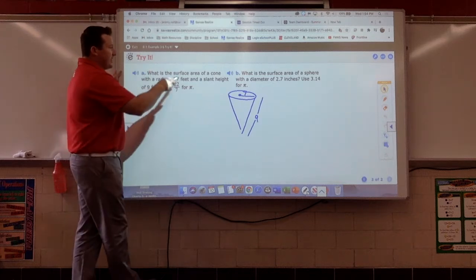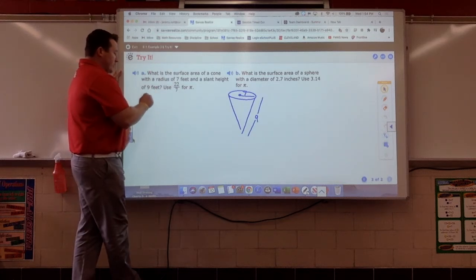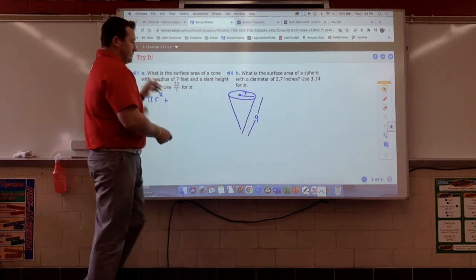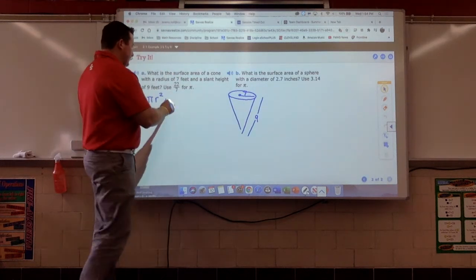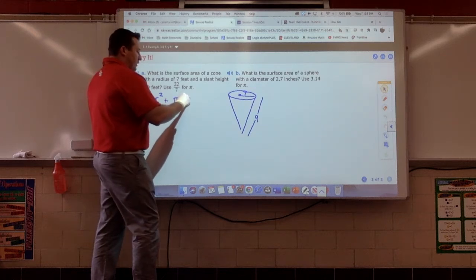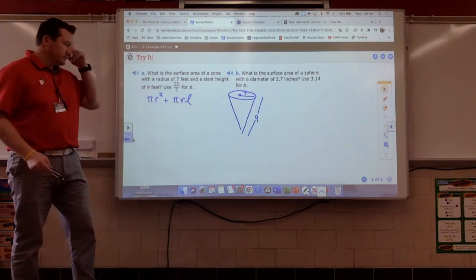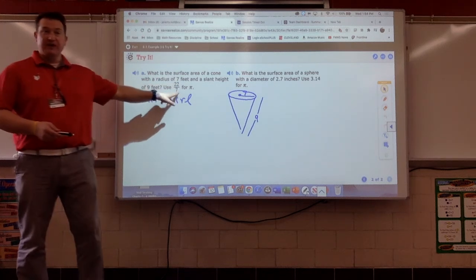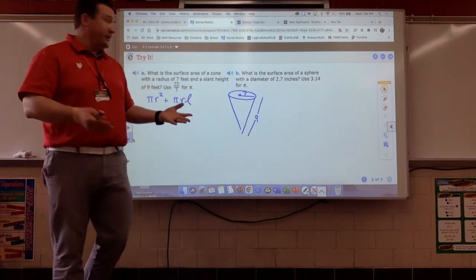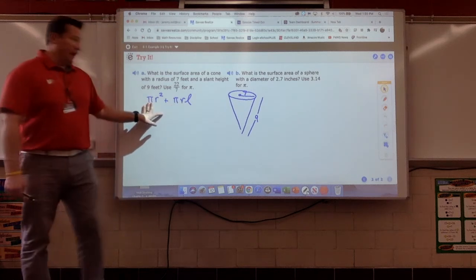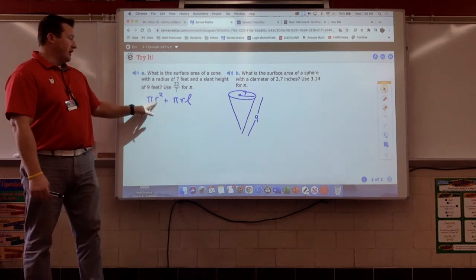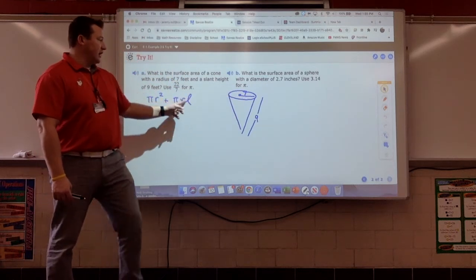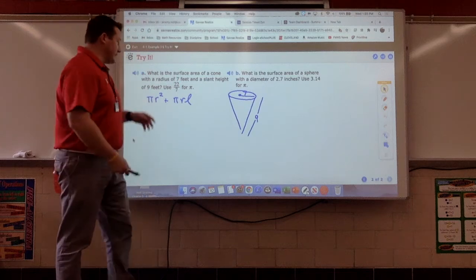Remember, when we find the surface area of a cone, we find the area of the circle and add that to the area of the pizza pie shape, right? That was that pi r l. Now, it's telling us to use the fraction 22/7 for pi. So everywhere I see pi, I'm going to replace it with that number. Everywhere I see an r, I replace it with 7. Everywhere I see an L, I replace it with 9. We've done this all year long.